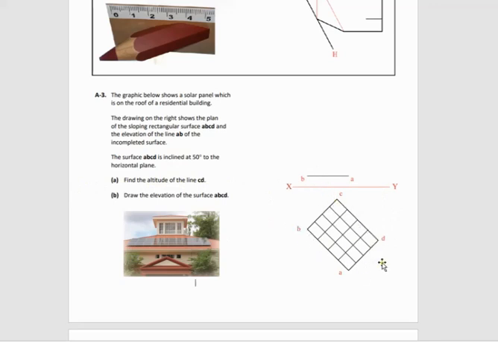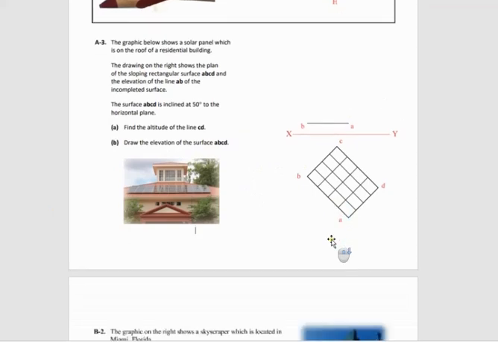So basically, if we are understanding oblique planes at this stage, the easiest way to find the altitude of it is if we look in here and draw an auxiliary up in this section here, and once we draw an auxiliary we have AB as a point, and then what we do is set up a 50-degree angle. That'll give us the height of CD, thus allows us to find the height here, and then finish the elevation. Really easy, a higher level question.